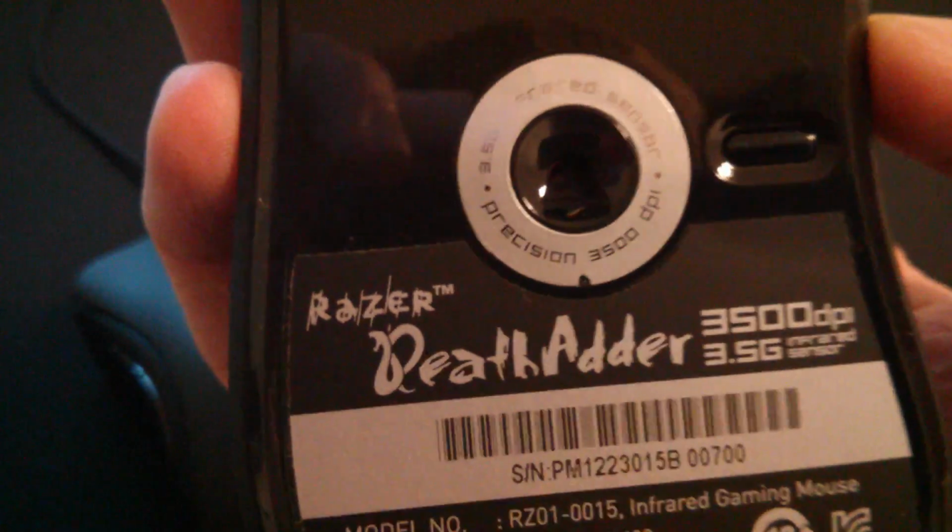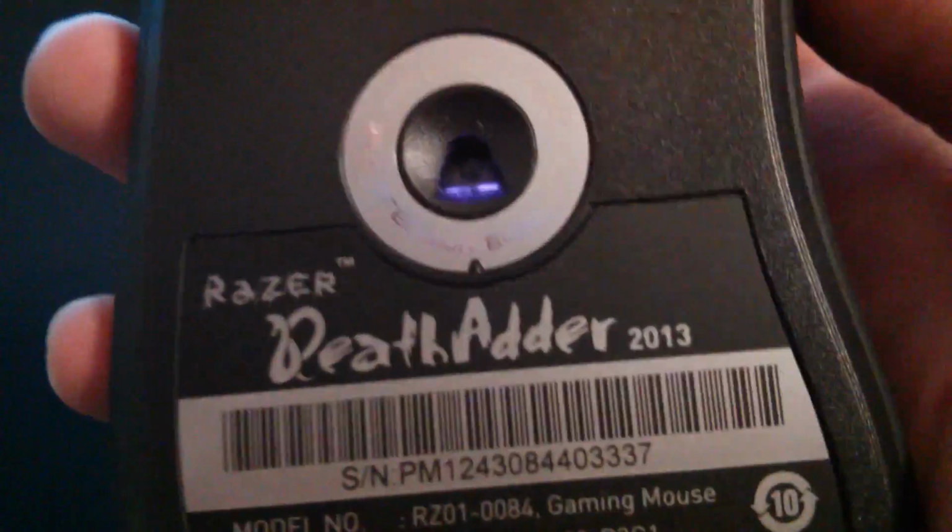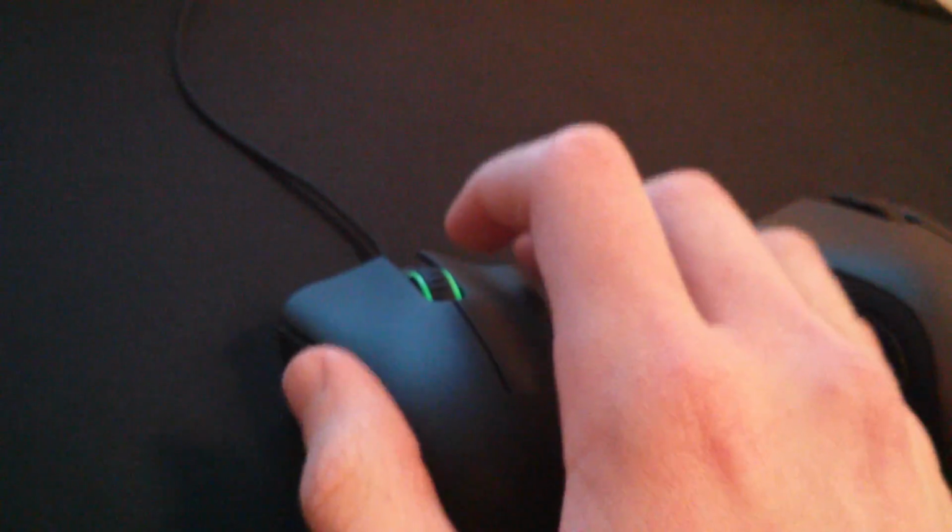Made in China, not surprising. Yep, made in China. 3500 DPI, 3.5G infrared sensor. It doesn't have any information about the sensor on this one, but it does here, though it doesn't say 4G or anything. But it is a 4G optical sensor, even though no one really knows what that means.